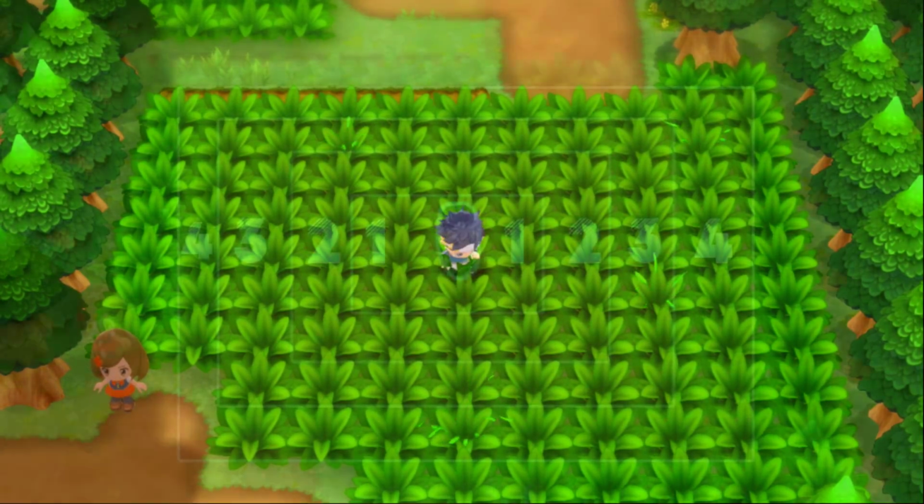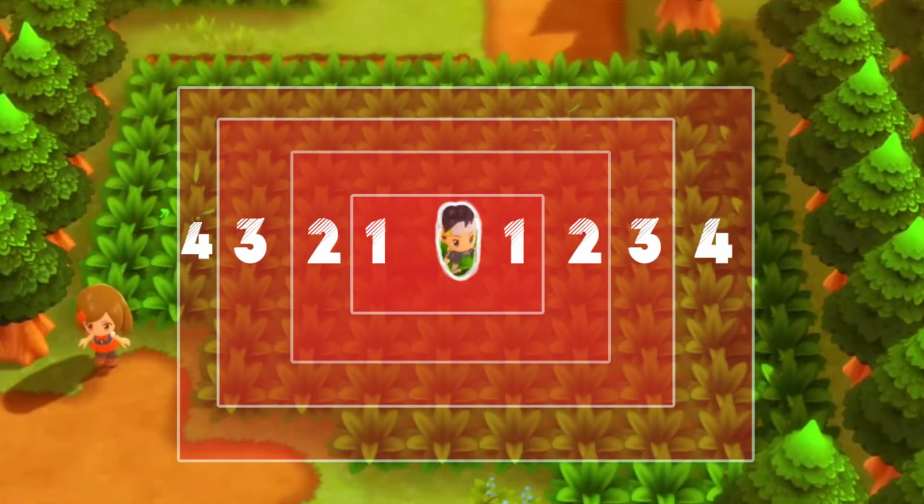Now, I'm putting a diagram on your screen right now which shows the different levels of the sort of Poke Radar. So around the player, there's a 1 box, and then around that, there's the 2nd box, and then around that is the 3rd box, and then around that is the 4th box. Now, you want the patch of grass to be in the 4th box. Don't know why, it's just how the Poke Radar is set up.